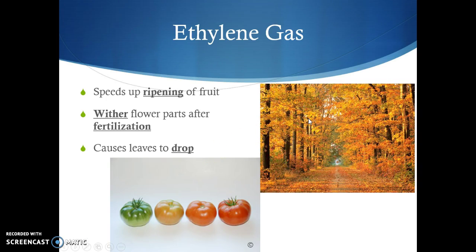Ethylene gas, if you're looking at a completely different part of a plant, let's say the leaves, the presence of it is going to cause the leaves to stop photosynthesizing and lose the green pigmentation, causing them to turn those pretty reds and oranges and yellows due to the sugars that are in the leaves, and then actually allow the leaves to fall.